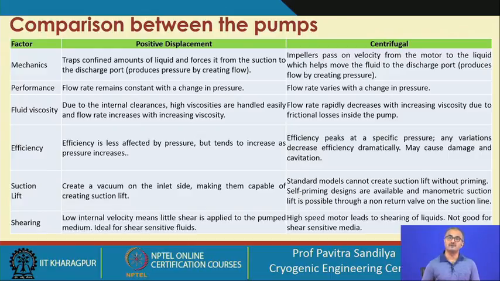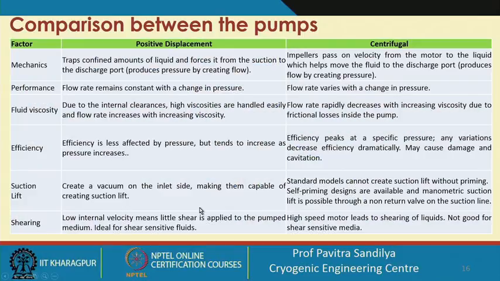Or sometimes we use a non-return valve on the delivery side, so that even if the pump is not under operation, it will not be draining out. Sorry, this is put on the suction side, that we put some kind of non-return valve. So even if there is no liquid or the pump is not under operation, the liquid will be retained inside the pump, and that will not allow the air to go in, and that is how we shall be able to re-operate the pump after some time without any priming problem. And nowadays self-priming pumps are also being manufactured.